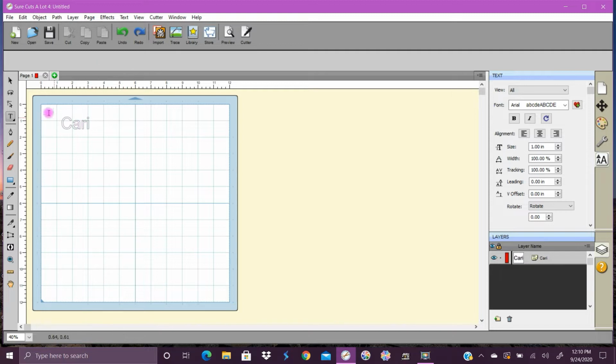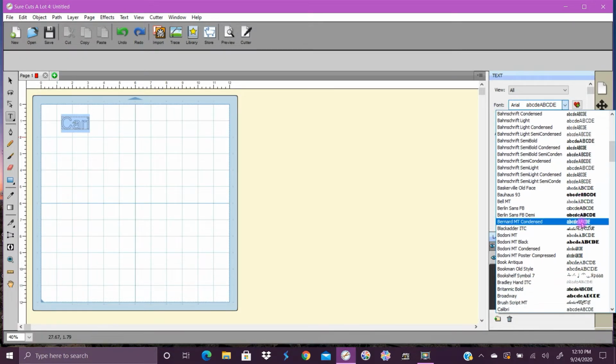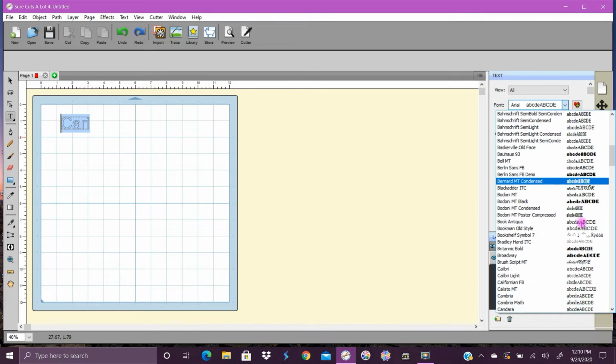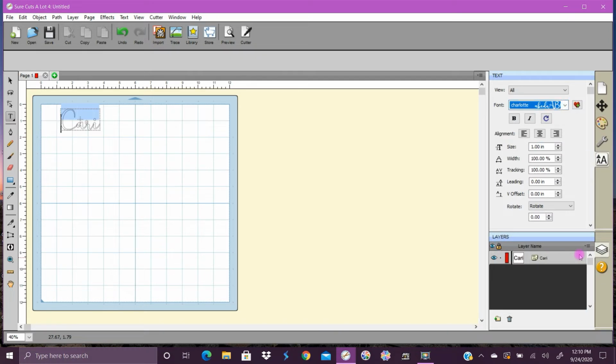We are doing Carrie. So I want to change the font on this. And so I'm going to highlight it and come over here to this spot. And over here they give you all of the fonts you have on your machine. And over here it shows you kind of an example of what that font looks like. So I just want a nice font. It doesn't have to be super fancy, although I do like the fancy ones. Let's see how that looks.